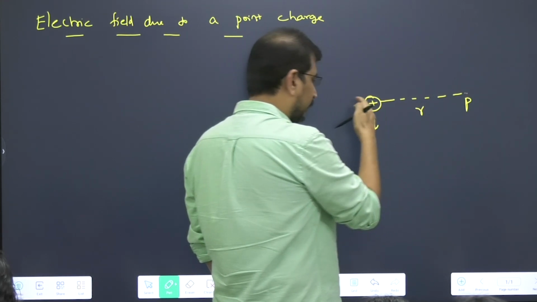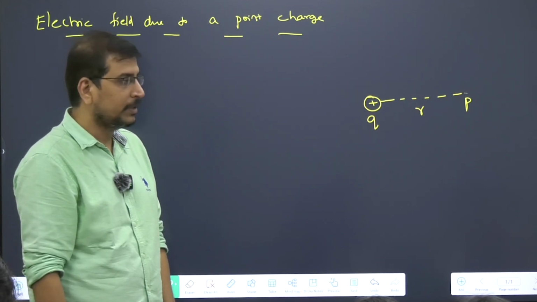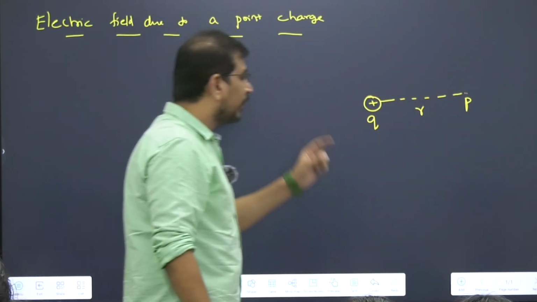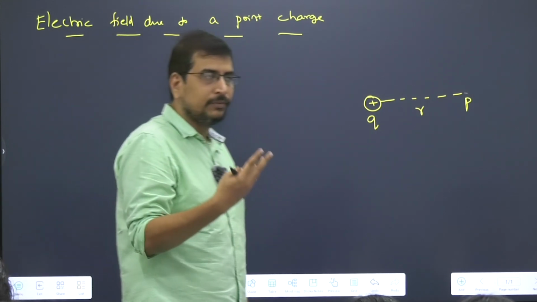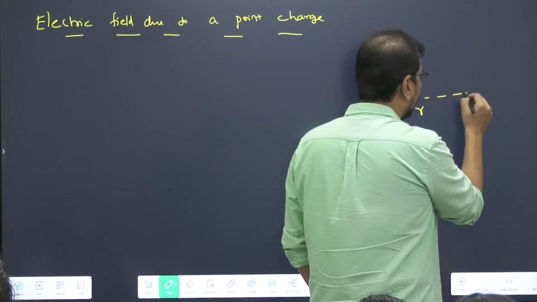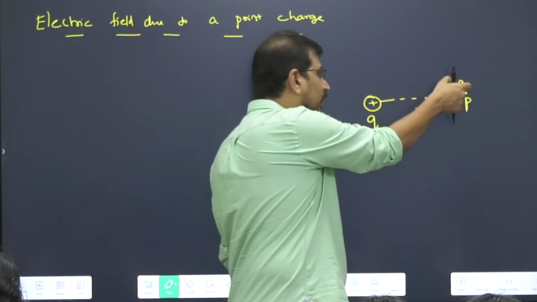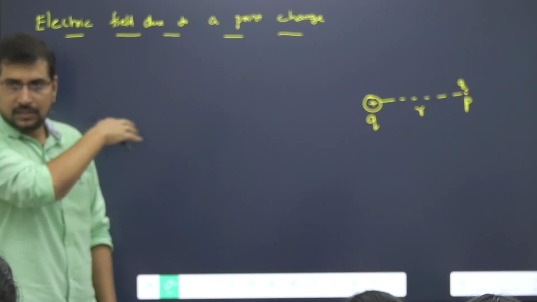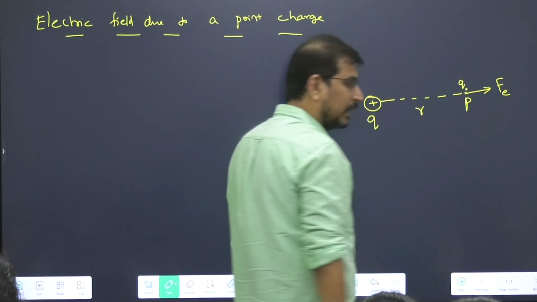Am I clear? Right. Now tell me one thing, due to the positive charge, from the basics of properties of electric field lines, what is going to be the direction of electric field due to this positive charge? Will it be away or towards? What is the significance of electric field direction? It means if you place a test charge here, the test charge by default is positive. In which direction will this test charge experience a force due to the source charge? It will obviously be in the rightward direction because it's going to be a repulsive force. So this is the direction of electrostatic force.